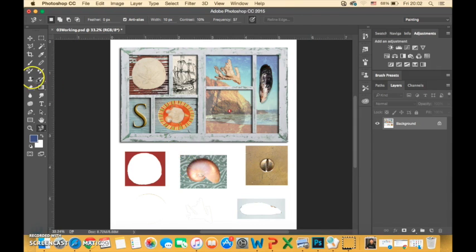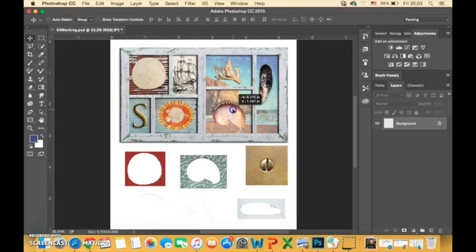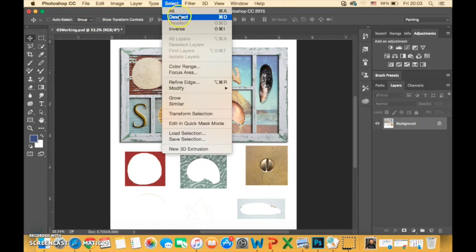Or you can use the Quick Selection tool or the Magic Wand tool. Like I'll use the Quick Selection tool to select this one. And then use the Move tool and move it to E area. And then choose Select to deselect.